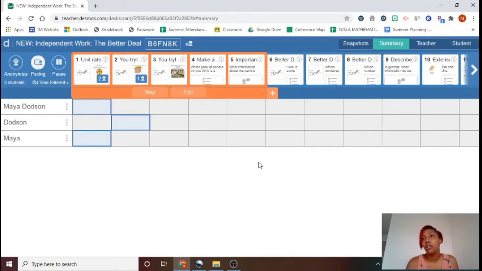You are on number 1, you're ready to move to number 2, and you want students to be able to focus on number 2. You want them to go back, you want to go over number 2 specifically. What do you do? Well, you can tell them to move to number 2, or you can just move them yourself. So to get their attention, maybe they're working and you're like, hey guys, I want us to focus on XYZ. Maybe you want to give a little quick lesson. You want to open up a new tab, use the whiteboard, whatever. You click this button next to pacing on the left side that says pause. So if you click pause, they cannot see the screen anymore.